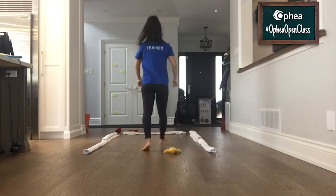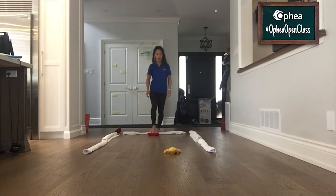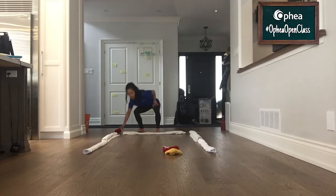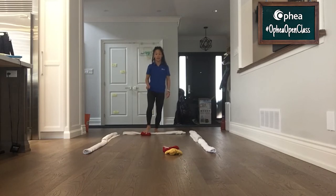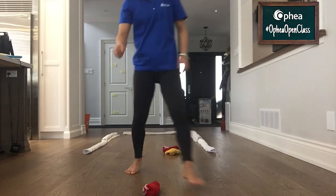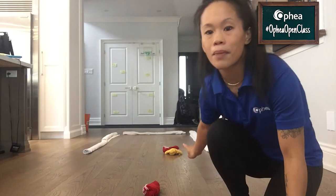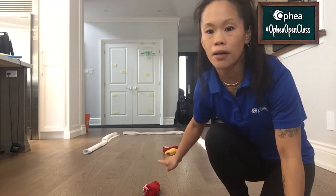Check it out. My first object is the sock. I'm going to put my foot over it and see if I can slide it across the playing area as close as I can to the pallino, which is Mr. Bear. Oh, yes, I hit the target. I'm going to take my second object, put my foot on it, and see if I can give it a nice slide. Oh, too hard. So, as you can see behind me, my first red rolled up sock got really close to the target. That's 1 point for me.